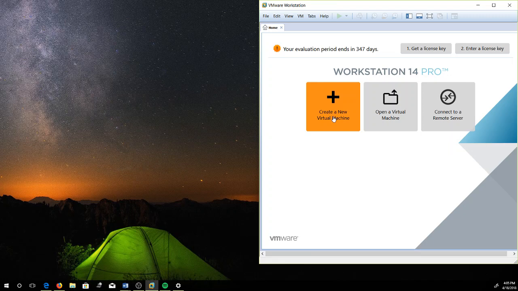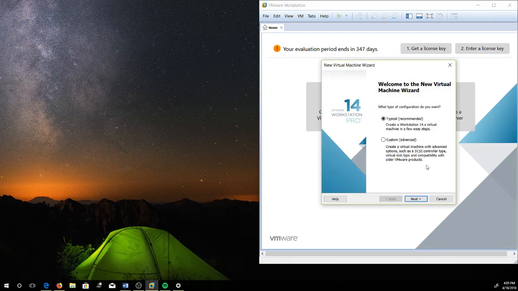So I'm going to go ahead and click on Create New Virtual Machine here. This application that I'm using is a paid application. I have a license due to my student academia in the computer science or computer security realm. Those are the only people that got one. So unfortunately, you won't be able to use this one unless you are in computer security.